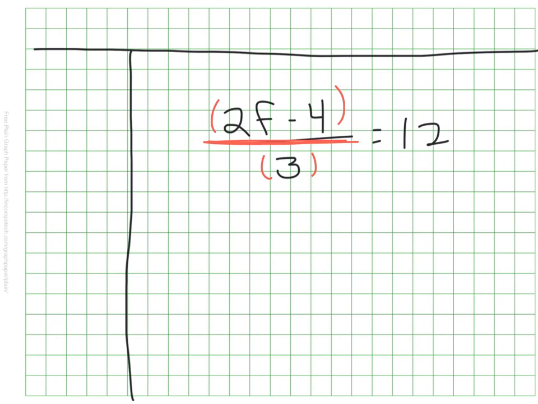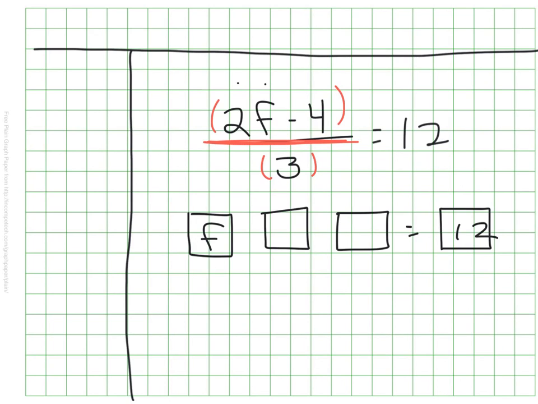Okay, so let's keep that in mind, and we're going to set this up as we do our other backtracking. So what we have is 2 times some number. This time I've used f as my variable. And we're multiplying 2 times that f, and then we're subtracting 4. And then after that, all of that is being divided by 3 to get us a total of 12. So we would have the f, right, being multiplied first by 2. That's the first thing that's happening. Then it's having the operation subtract 4. And from there, everything is getting divided by 3. That's what that line tells us. So again, take a moment, backtrack, and we'll see how you did.